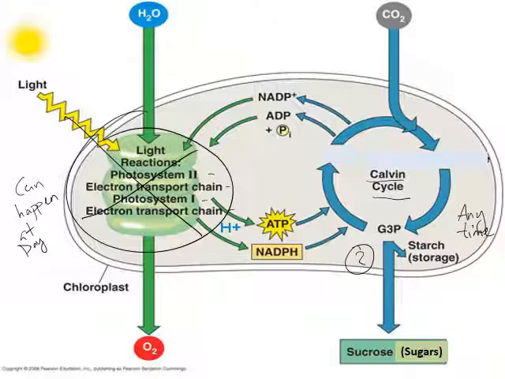And then you can see, as I said, we're getting ATP, NADPH, and we're also going to have an extra ingredient, an infusion of carbon dioxide to make this process go. And then at the end, the ATP is going to be used up, the NADPH is going to be emptied of its electrons, and at some point we're going to get out something resembling a sugar molecule, either glucose or sucrose.